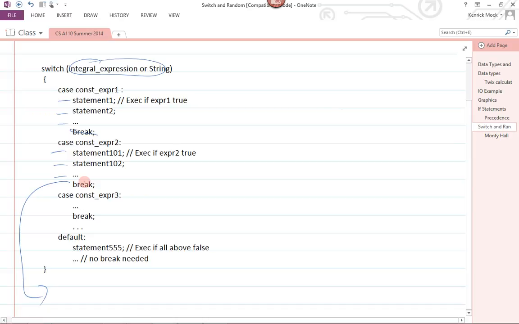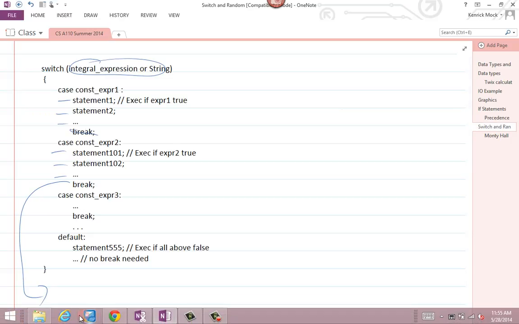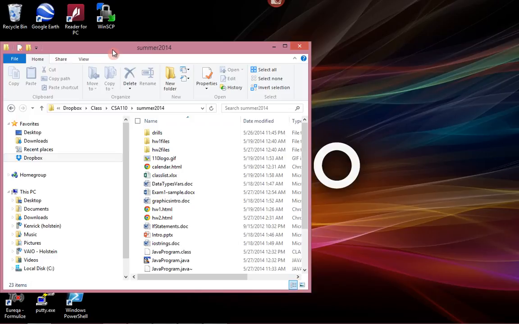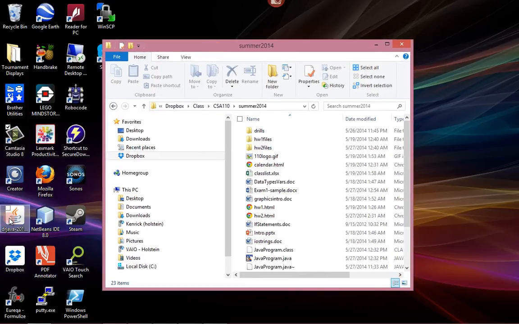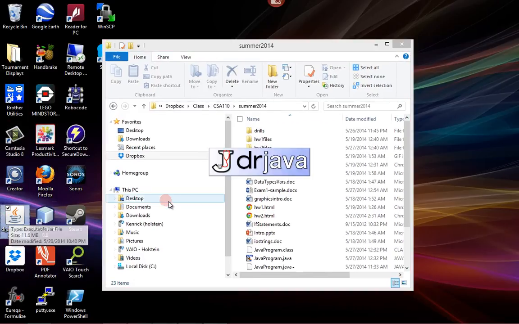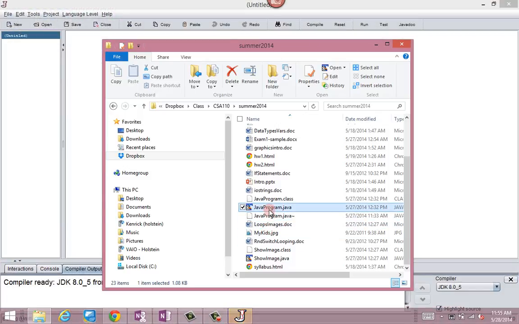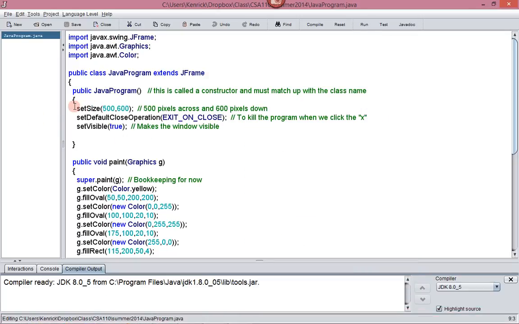So here's a little example. I'll type this in. So here is this graphics example. I guess I should delete all this other stuff. Let's get rid of it.